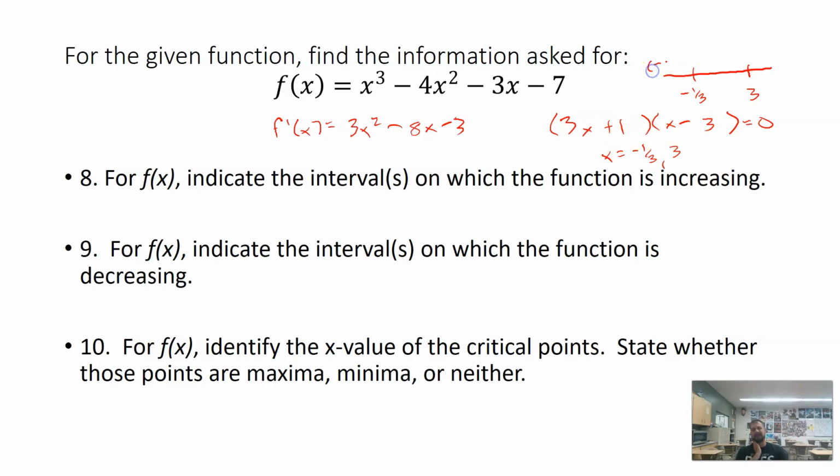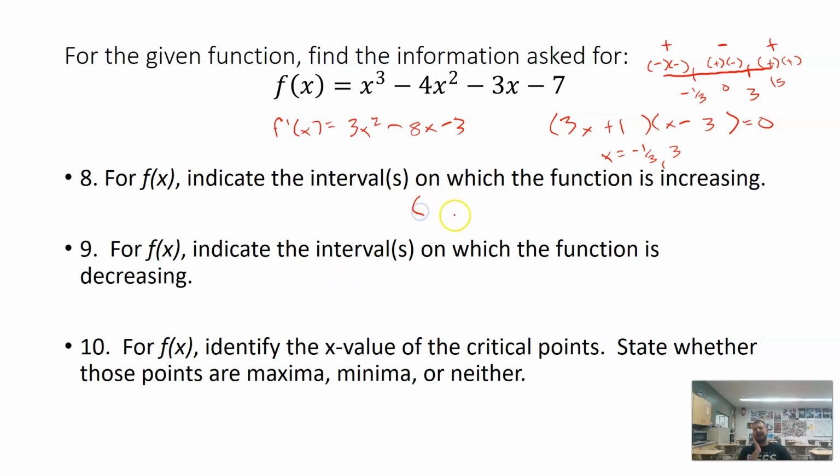Like if I plug in -2, I get a negative times a negative, which would be a positive number, which means the function's increasing there. If I take a number like 0, I'm going to get a positive number and a negative number. That gives me a negative, and then a number larger than 3, like 15, I'm going to get a positive and a positive, which tells me that it's positive. Now again, I've warned you a little bit before, and this doesn't happen often, but you do need to check all of them. Do not assume it just goes positive, negative, positive every single time.